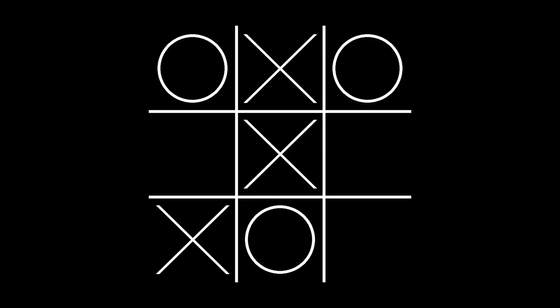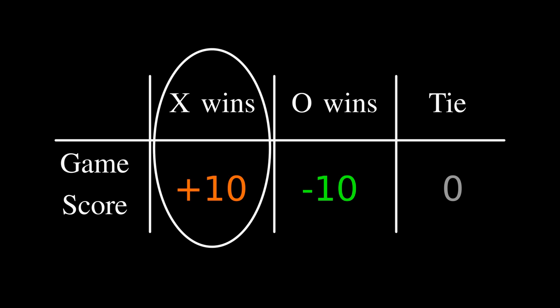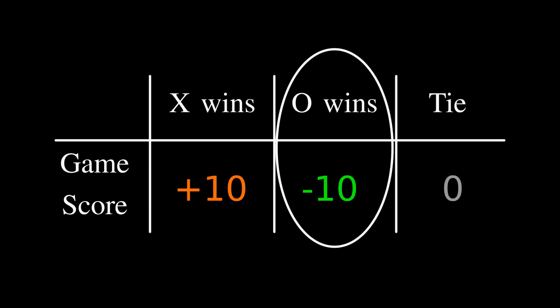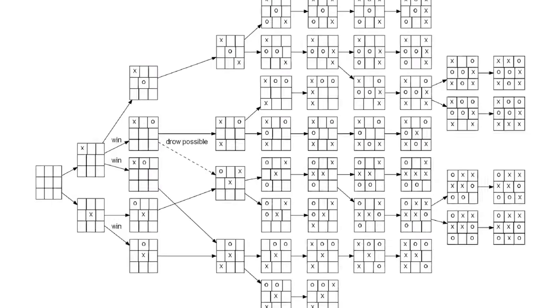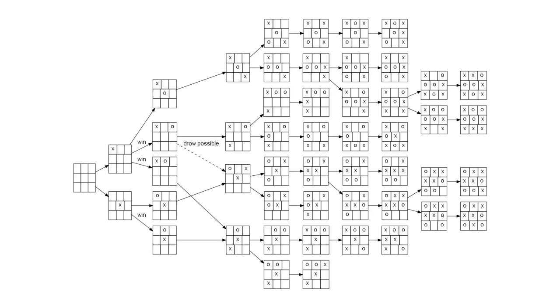Without going into too much detail, the minimax algorithm basically backtracks from the end of the game to figure out the projected value of different moves. So let's say that a win for X is a score of 10, a win for O is a score of negative 10, and a tie is a score of 0. X is trying to maximize the projected score, and O is trying to minimize that score. In a game as simple as tic-tac-toe, both players can consider every possible ramification of every move, and select the one that leads to the best score.